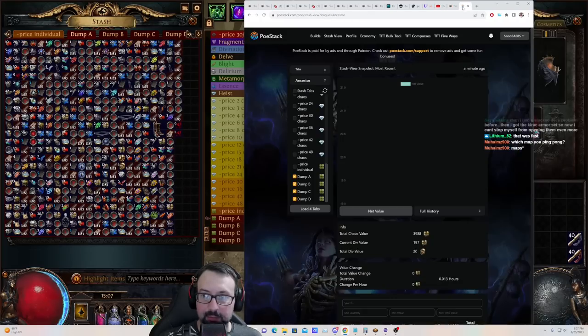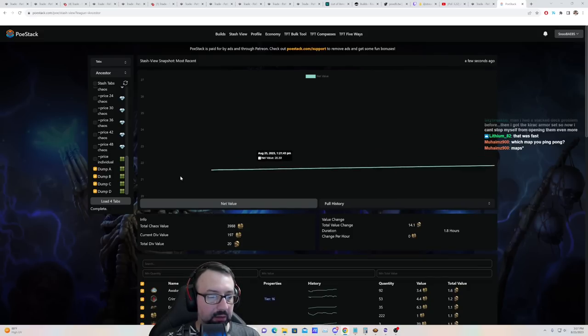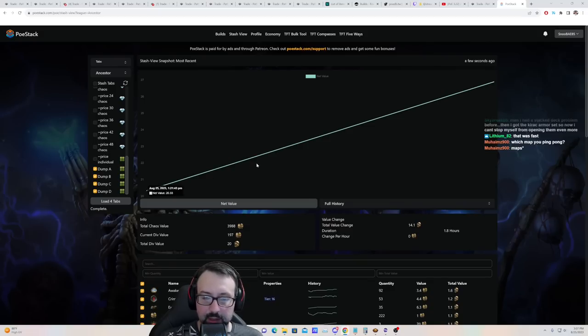Okay, let's move me down. Here we go! We got dump tabs A, B, C, D. B, C, D are empty. Only A has anything there. We used all the scarabs. We used all the compasses, as a matter of fact. Kind of worked out nicely.